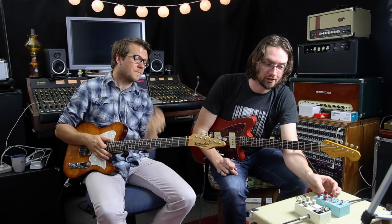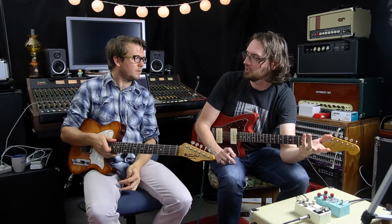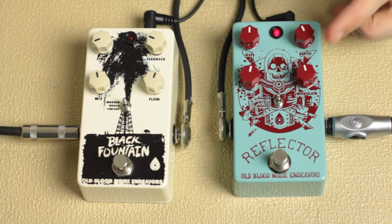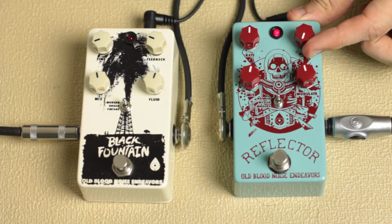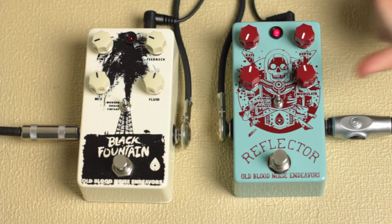It's quite a nice pitch vibrato, actually, reminiscent of the old Boss, which is quite sought after. Is it the VB2? Boss VB2 pitch vibrato, yep. Quite reminiscent of that. But now you can turn the actual vibrato bit all the way off, and this knob, like I already said, is a pitch control.